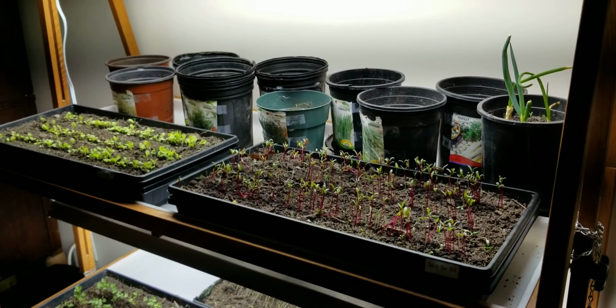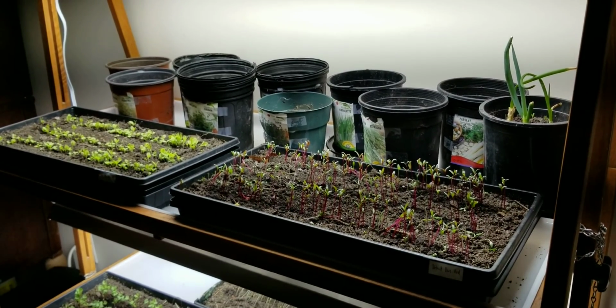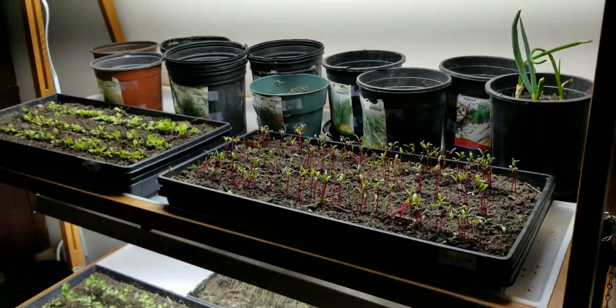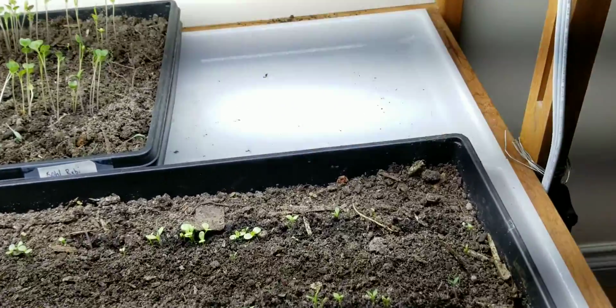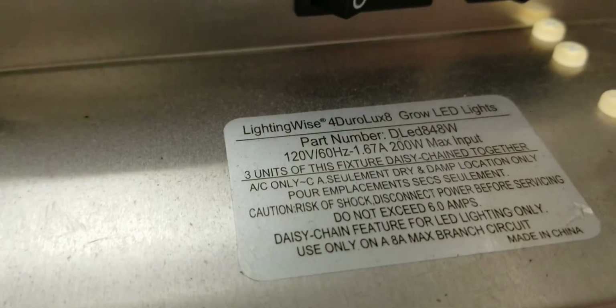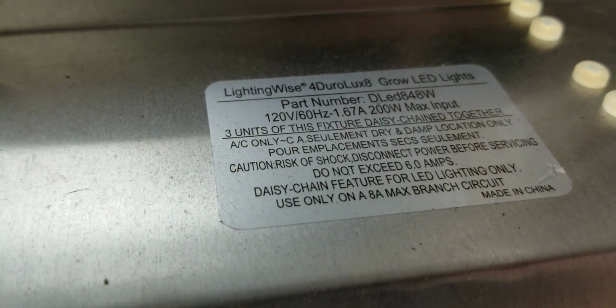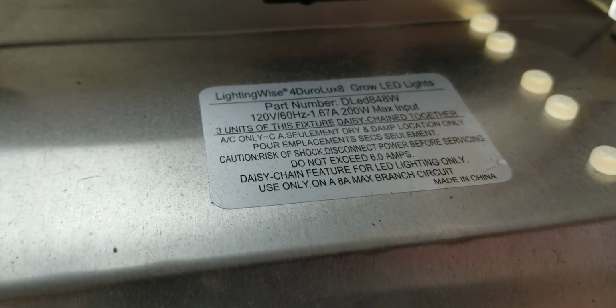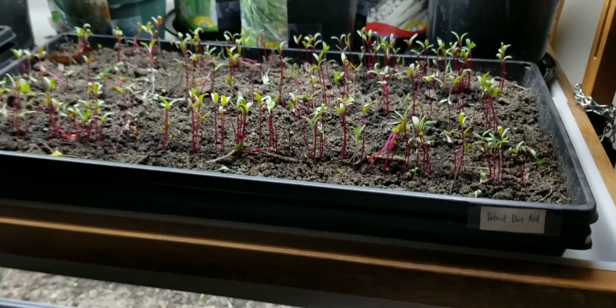Today, I'm excited to talk to you about our first ever attempt at an indoor winter garden. So, first of all, I guess I should show you the lights. I've done a review on these, but I'll just get the tag up there so that you can see really quickly if you want to pause and look these things up yourself. I've done a previous review on these lights.